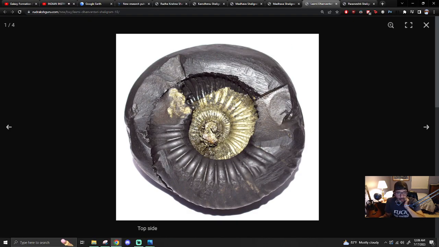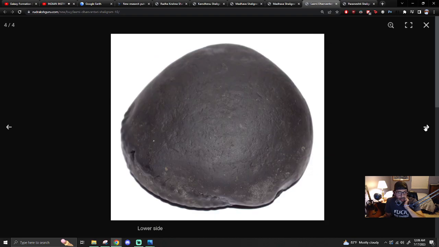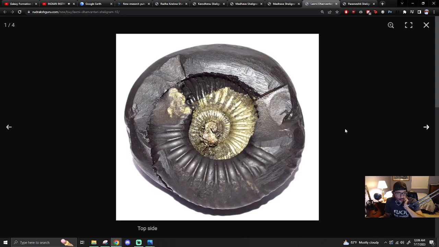Another one with a little piece remaining from the broken off side. Let's see. This looks like it could be either, honestly. By the way, this face looks like the top. And it's missing a chunk that broke here, around this way.